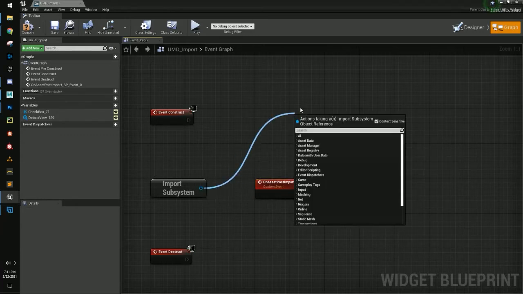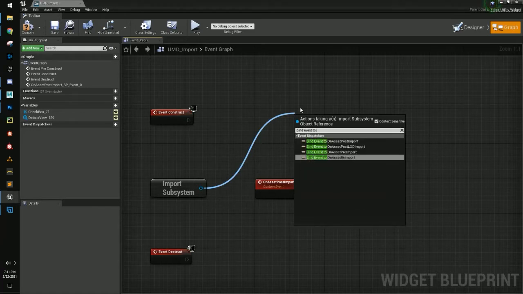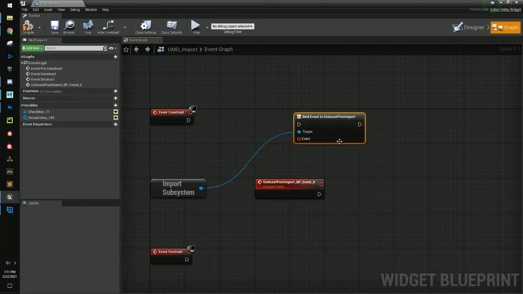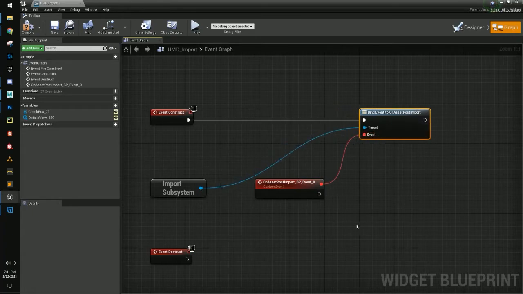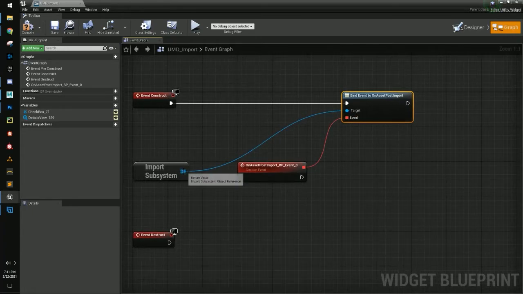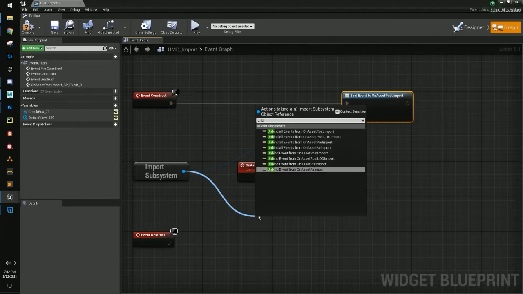So we want to bind event to on asset post import. And we're going to put our custom event there. And then off of the import subsystem, unbind event from on asset post import.